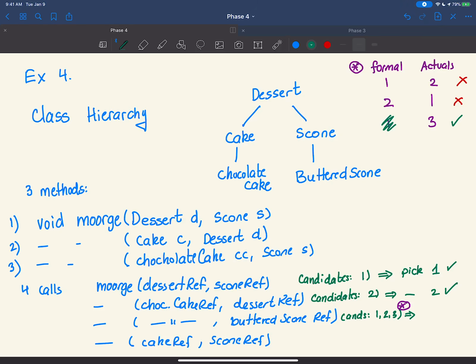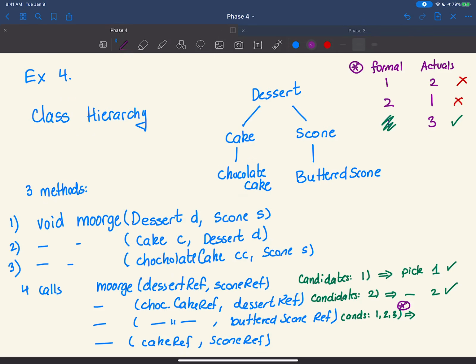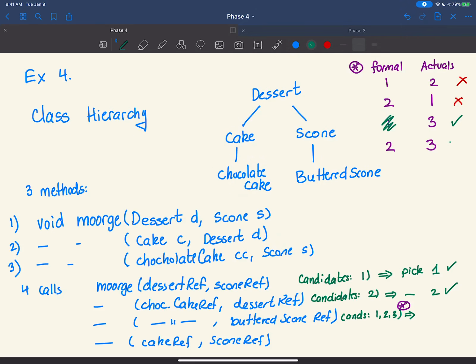So now I have 2 and 3 left. So now we gotta try to do that. So let's see. 2 and 3. So the formals are 2. So that's these guys. Can I take something of this type and put into here? Well, yes, because a chocolate cake can go into a cake and a scone can go into a dessert. So in this case, again, we get that, and then we get rid of this one.